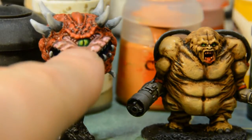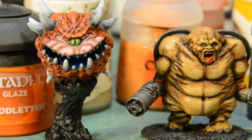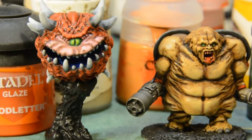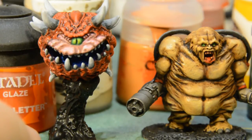Oh, and his eyes as well. His eye was not quite as bright, and I think I've gotten that back to where it wants to be. Focus. There we go. Oh yeah.